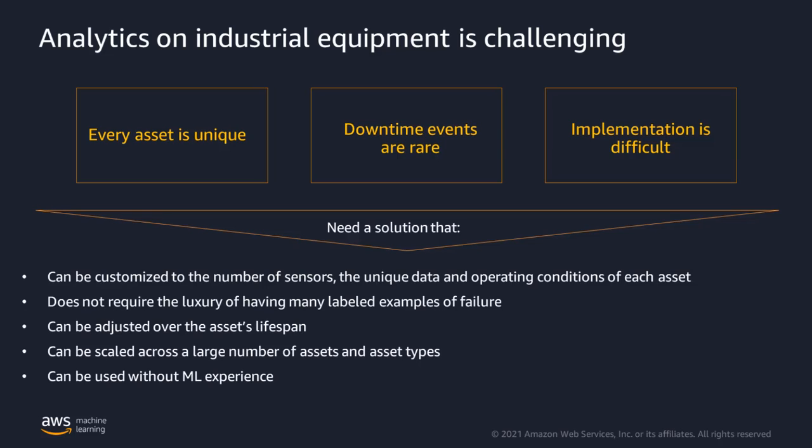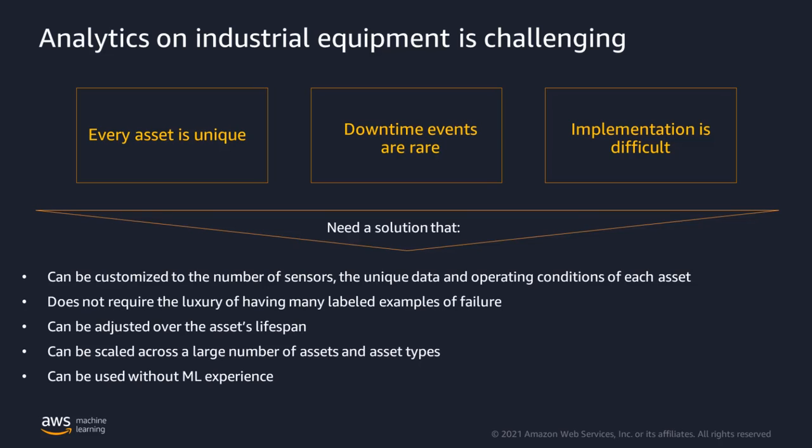The solution does not require the luxury of having many labeled examples of failure. I mentioned that we use a lot of unsupervised ML techniques here. This allows us to get around the fact that there's oftentimes a lack of labeled applications and labeled examples of issues that have occurred in the past.